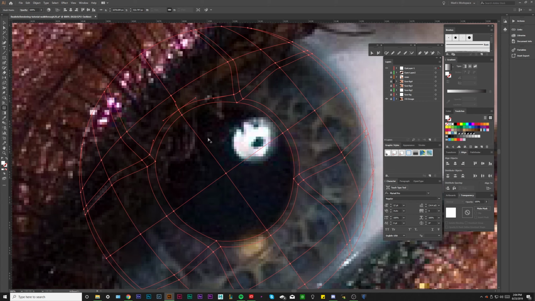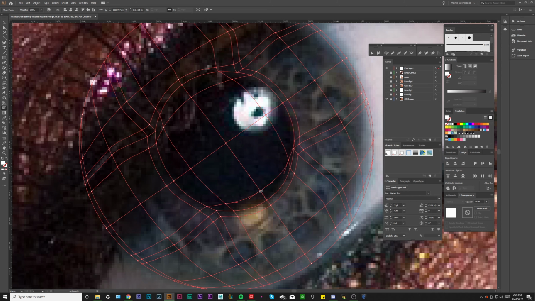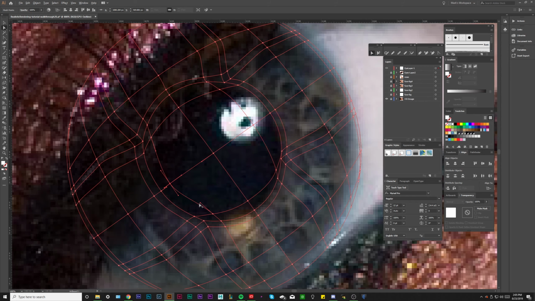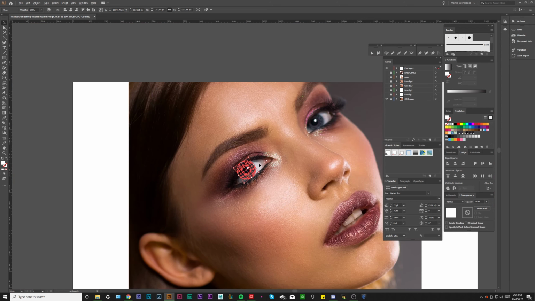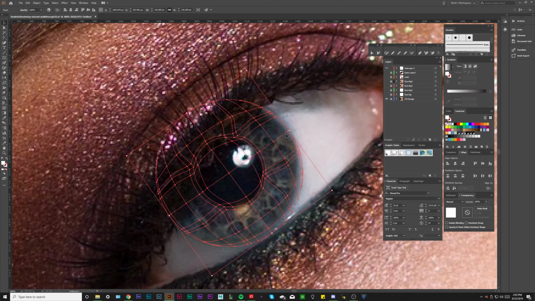I'm also going to add just a few more points inside. They're all going to be the same color, but I just want there to be less variation from the middle to the edge. I want the variation from the edge to the inside of the pupil to start closer to the edge, so that's why I'm adding these points. It's going to give it a little bit more of a sharper look. So that's what my general eye mesh looks like. I'm probably going to leave it like that, so I'm going to just fill in the color right now.